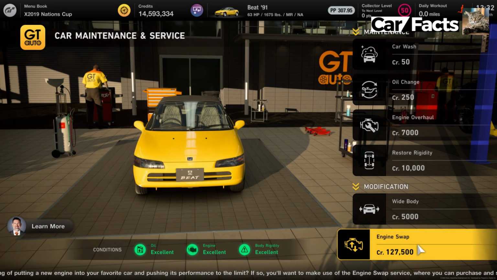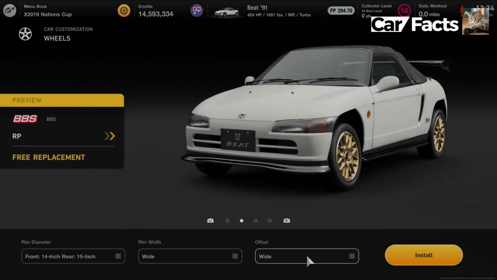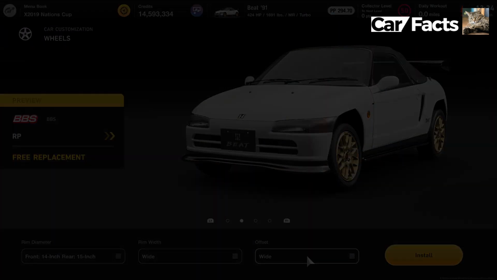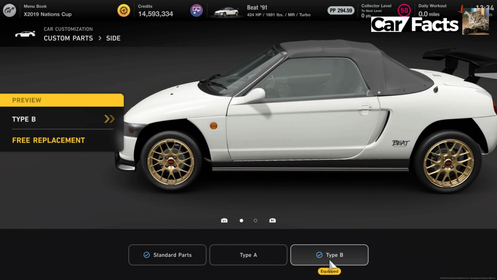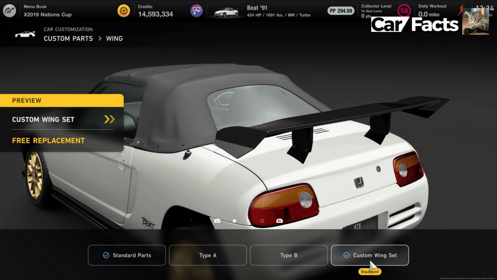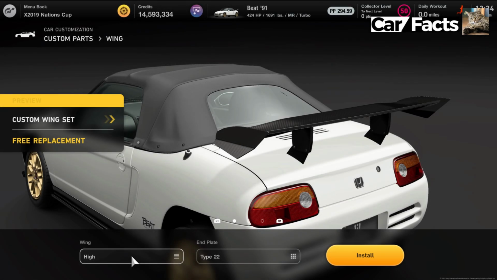Perform the engine swap at the GT Auto Shop. Upgrade your rims as shown. Install the Type B front splitter. Install the Type B side skirts. Install the custom wing set. I prefer the high wing with the Type 22 end plate.